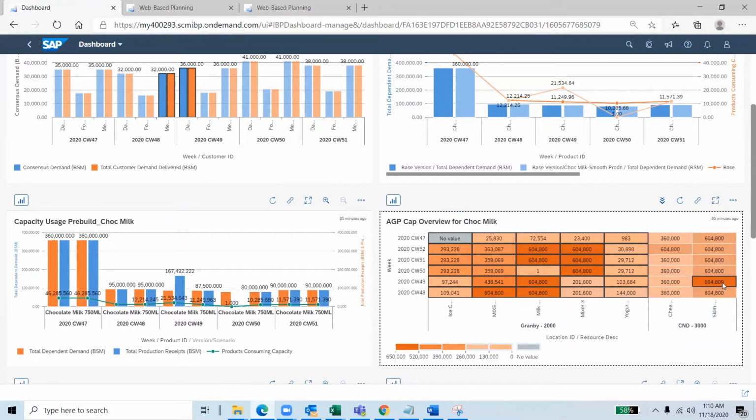This, we believe, along with the experience of the scheduler and the planner, will become an important decision-making tool for him to say, given my customer demand, given my expiration, given the ingredients that I know expire quicker than the others, where do I repurpose my ingredients to make the best use of it? So for example, skim milk here is being shown to be making in very high proportions. You can see that there is availability to take that skim milk and repurpose it to make some more chocolate milk on this particular line, or you can make yogurt on this particular line where the capacity is low. So that will help the planner make that decision to move the products in the right bucket, in the right plant, so that the usage is maximized.